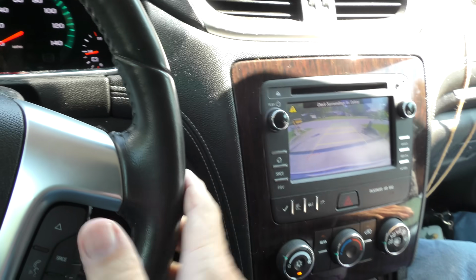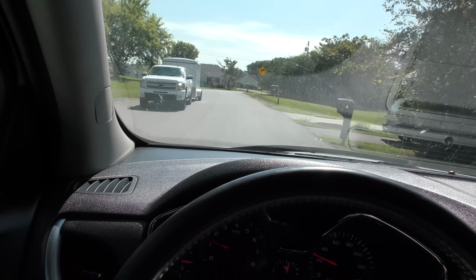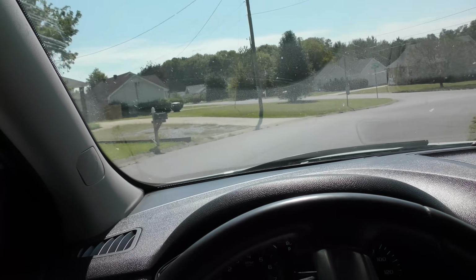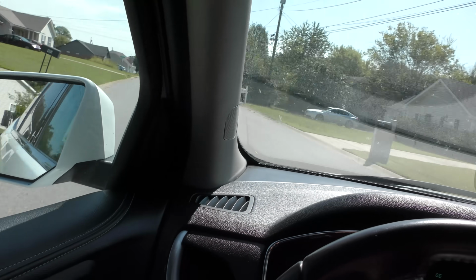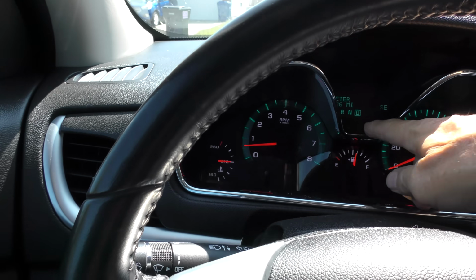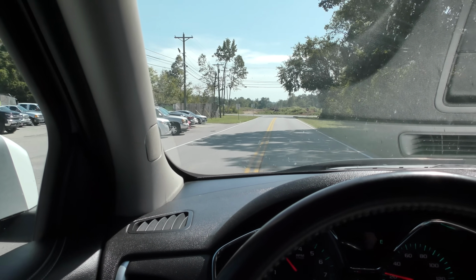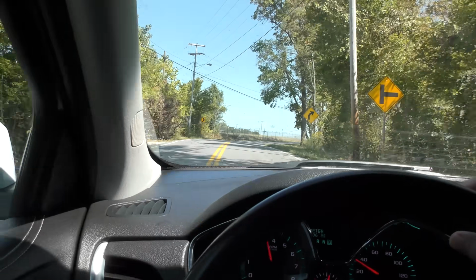Now here we go. You can see the backup camera's decent. Got a decent ride to it. Transmission is shifting very smoothly. 3.6 liter V6, so it's got a decent, powerful engine. I mean, you're going to get around 19, 18 miles a gallon on the highway driving the speed limit. That's just the way it goes with a big vehicle. And it's got an old person turn signal. That baby is loud. Take it to our little drag strip here. As you take a ride in the country, I gotta say, it's not a bad ride at all.